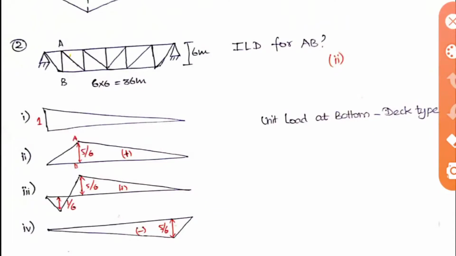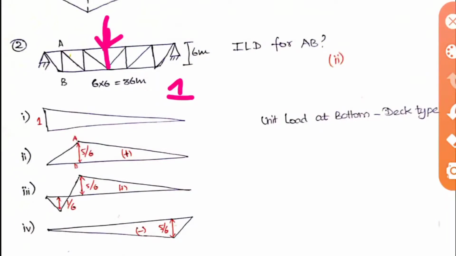When this is the case, you cannot take this member as a zero force member, because when the deck type structure is taken, the unit load should be applied on the top. When this unit load is applied here, this member will be taking a unit load of 1. That is, the unit load will be taken by that member. It cannot act as a zero member at that point. So you can't take that as a zero force member and you have to draw the ILD for that diagram. You cannot draw a straight line. Okay, this is apart from this question.